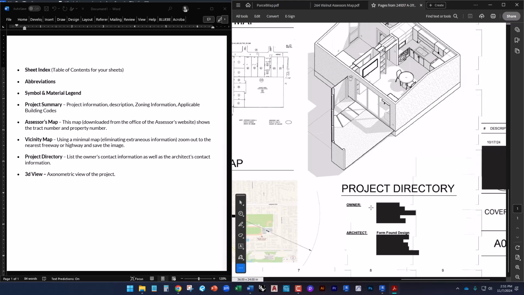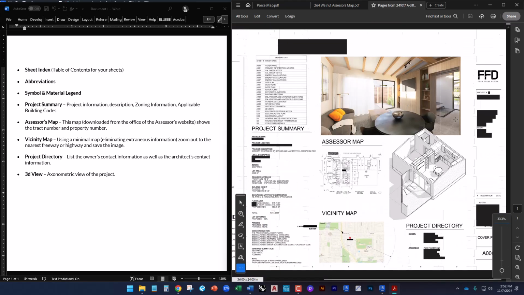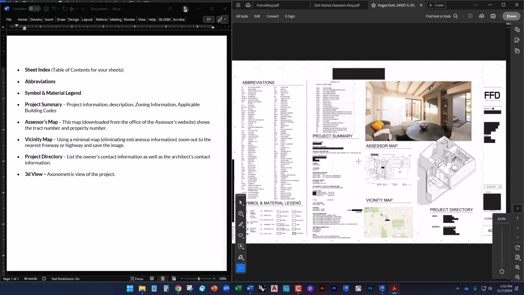Project directory, this will include the owner with their phone number and address, their information, and the architect. So our name, our contact information here. And at the top, this is the title of the project number, again, contact information, client information, architect's stamp with a signature. All of that should be included in this.